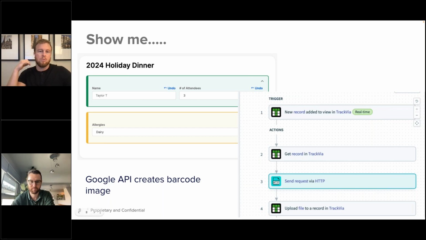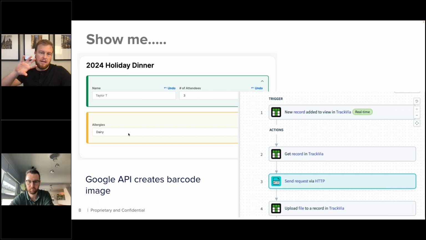Then in Workato, the action is grab all the data from whatever was added in my RSVP, and then we do a custom HTTP call to the Google API, and that sends some unique information. I think it's primarily the record ID. Since we're using an auto counter, it's unique.